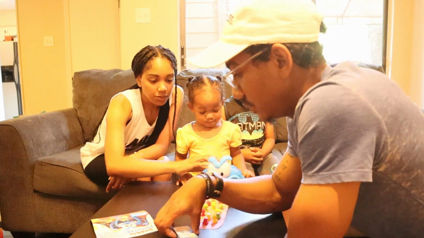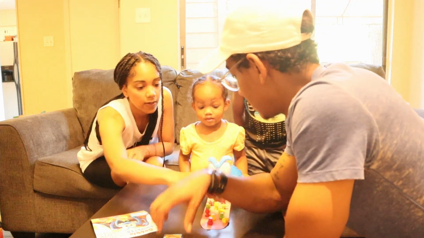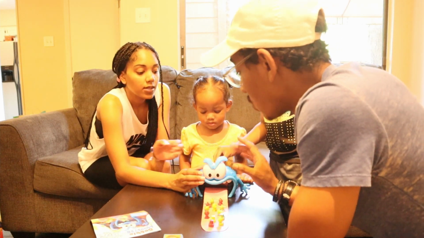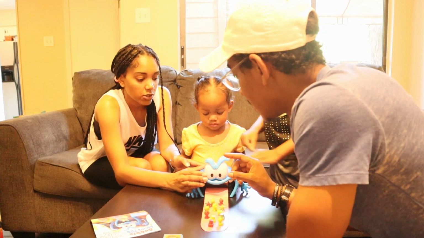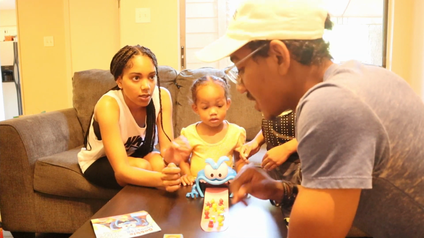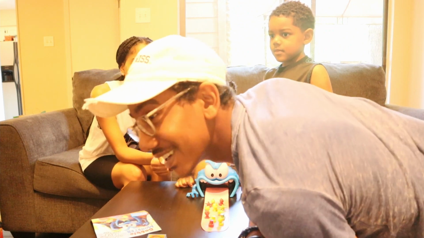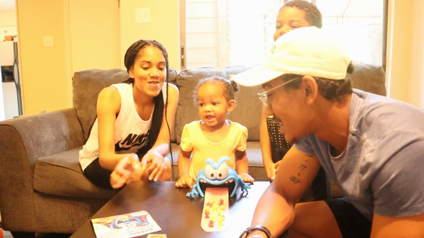Okay, so we did that. We pulled his tongue out, and now we got to push the button back here to turn it on. You just push the button one time, till you hear it click. I heard it click. And it's got some wheels up under the monster, so he moves. Here we go.